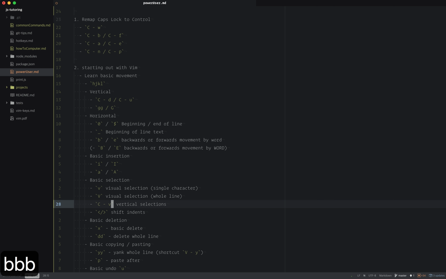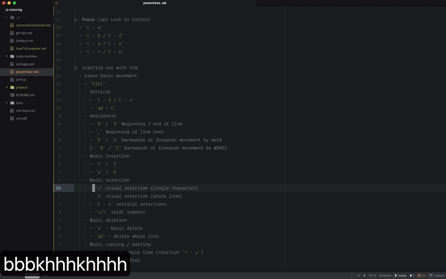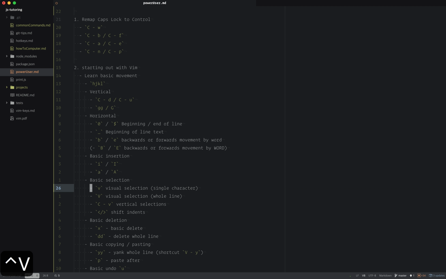What I mean by that is, let's say I wanted to change all of these hyphens to stars, like asterisks. I just do Control V and scroll down like that, and then maybe I would hit R for replace and just type what I want, and there you go, you're done.